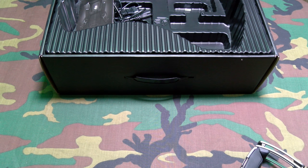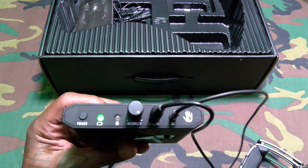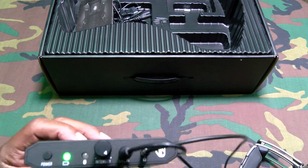Now, if the S2 seatback version is the same as this, then I don't expect any difference, so that should be a go-to. But just get the backpack one. This way you can walk around a little bit, you can do some other stuff. This is so dope. All right, this is a major go.